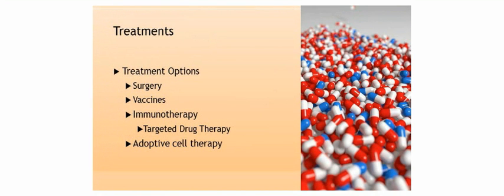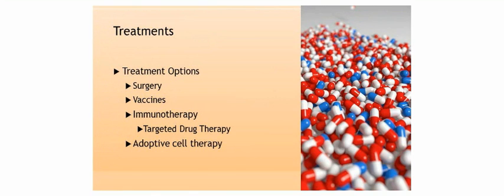Okay, so now we're going to go on to treatments. So there are a variety of treatment options. First of all, though, oncologists will determine the stage of skin cancer the patient is in, because they're not going to want to prescribe anything that isn't going to be helpful. So in the early stages of skin cancer, those early stages can be treated with surgery or vaccines. The problem with vaccines in later stages is they're not as effective because the cancer cells have already started to attack and prevent the immune system from fighting back. But so those are the early stages treatments, but for more advanced stages, they require more aggressive treatments.